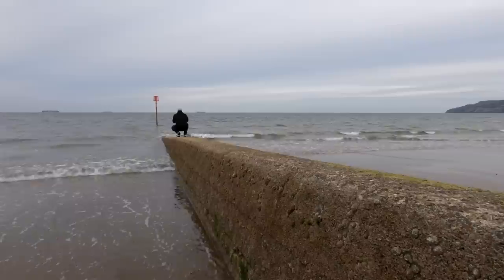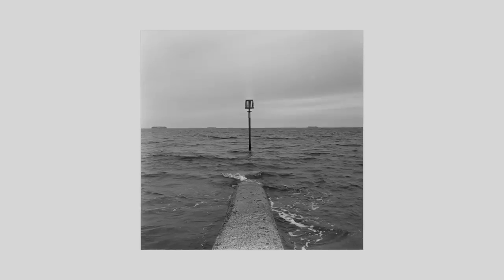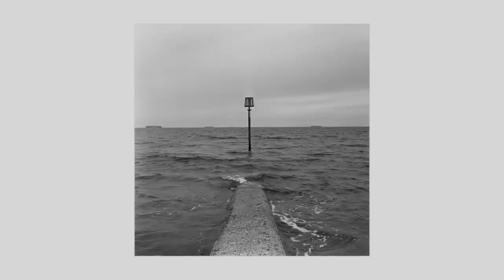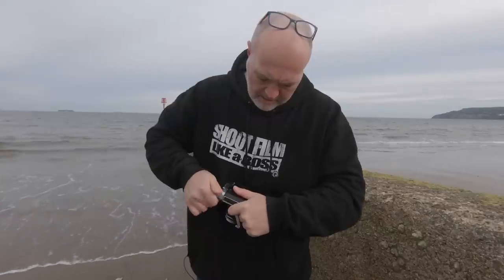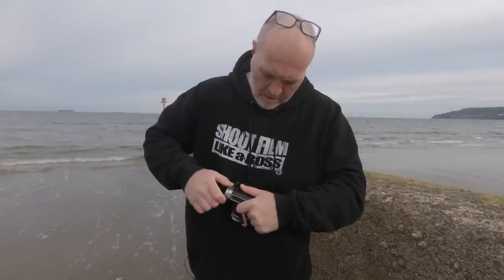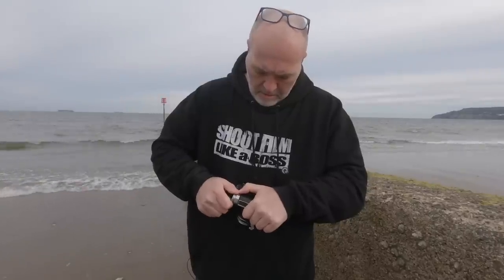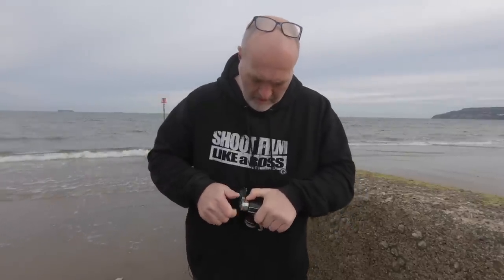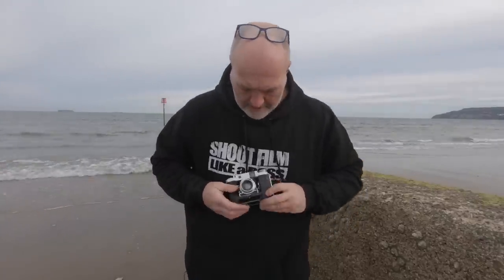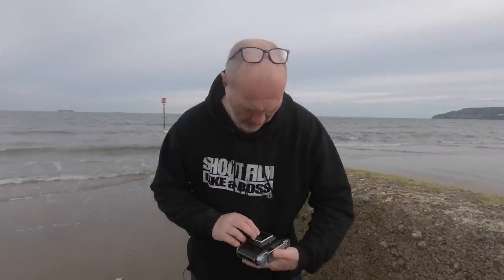So all my shots are done. All I need to do is wind the film back. Just keep winding. Open the back window there so I can see it. It's got a bit stiff. I'll have to open it in the dark room. I'm not going to pull it. It's got stiff. I don't know why. I'll have a look in the dark room, see what's going on.